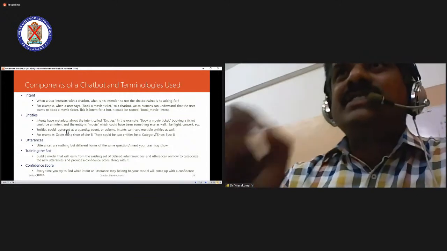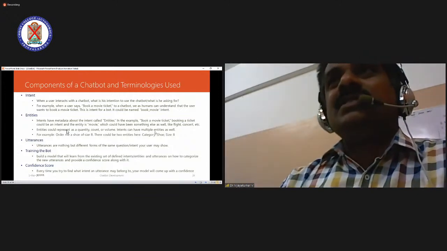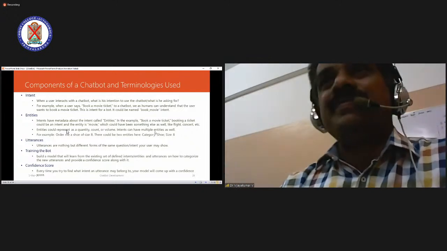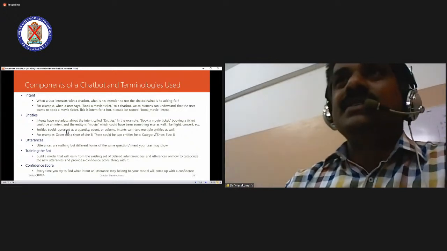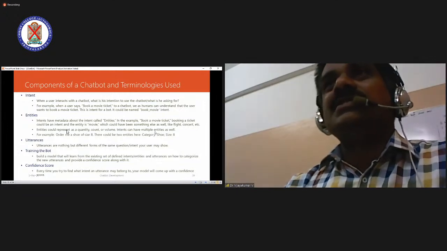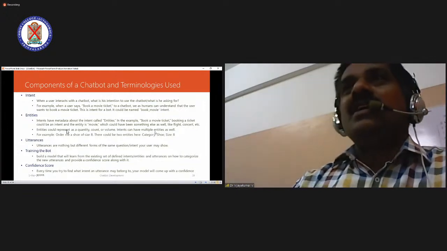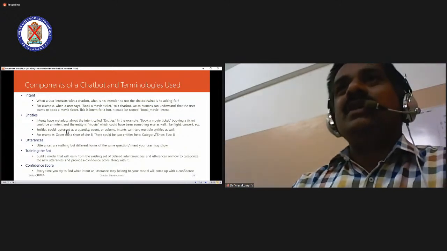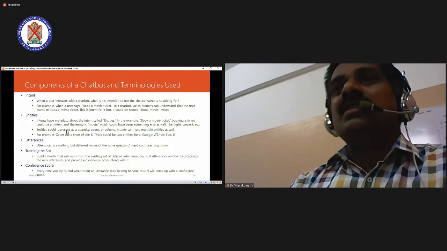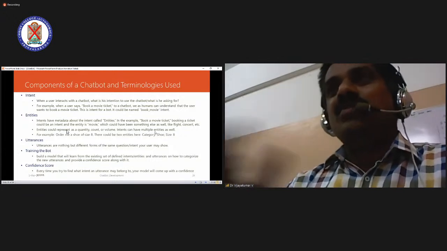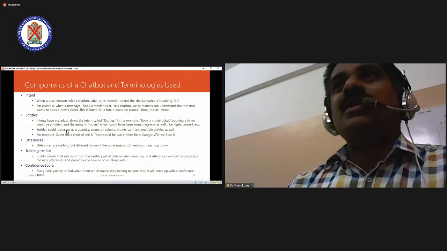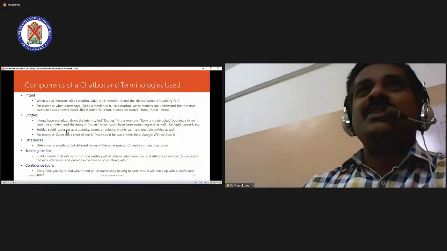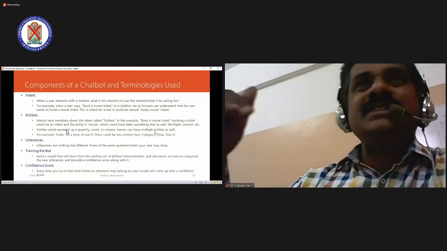So it consists of entities. In book a movie ticket, the entities are the movie and the ticket: which movie, and how many tickets. For flight booking, ordering items or size, or restaurant booking, it's a room number or table number or number of guests. So these entities need to be collected. You must know what an intent is and its entities.